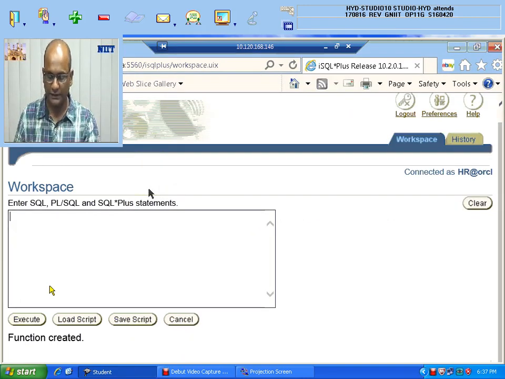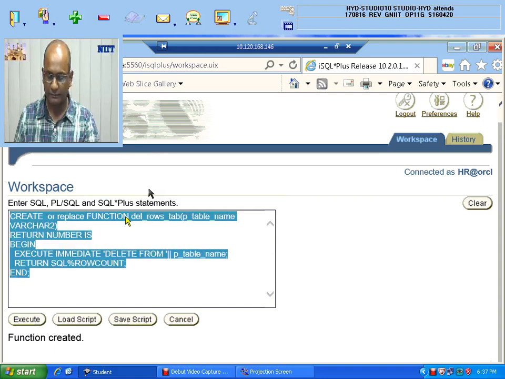Then I am placing this: delete rows. Actually, I changed the name of the function to delete_rows_table. I want to copy that once. Please observe that I am changing the function name.